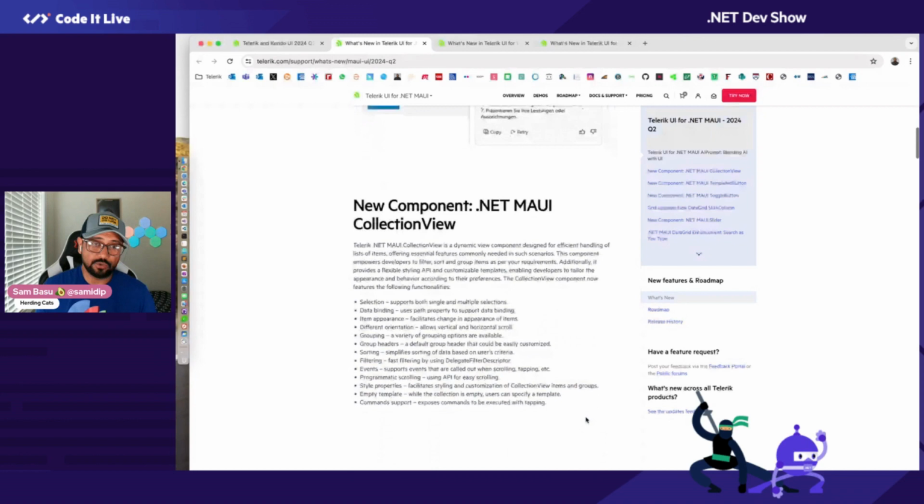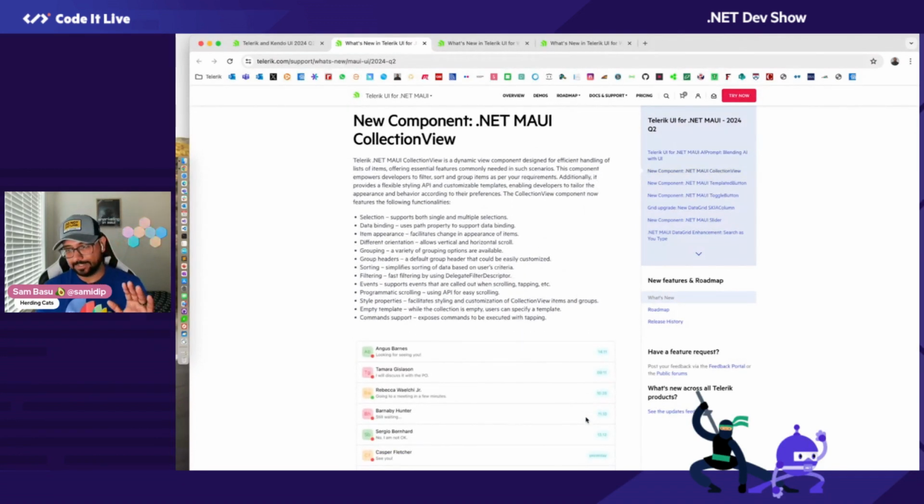We have a brand new collection view. So we had a thing called the list view, and we are just redoing it completely to make it so much better. So now it's called the collection view. .NET MAUI has a very basic collection view built in.